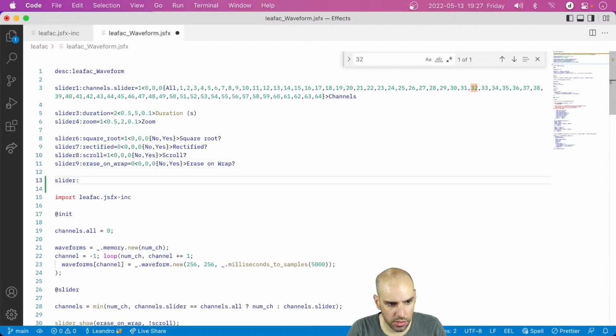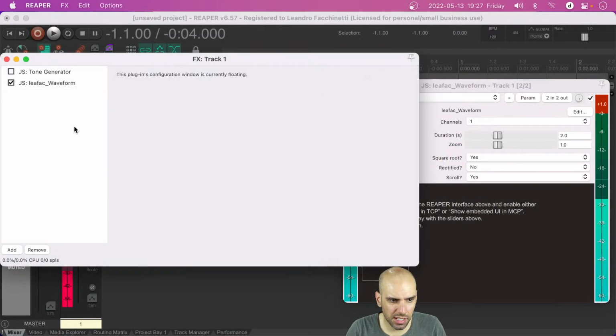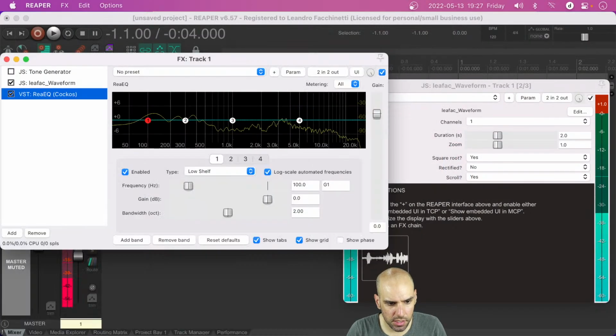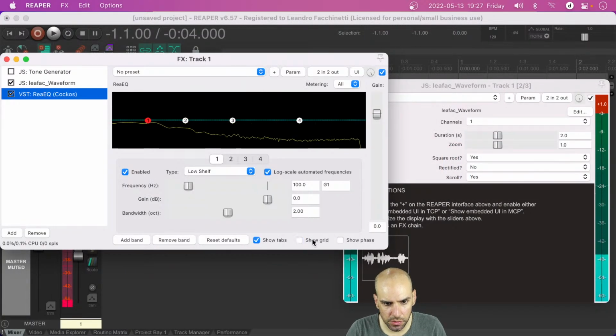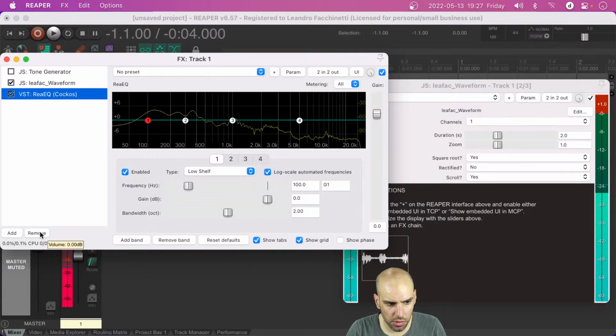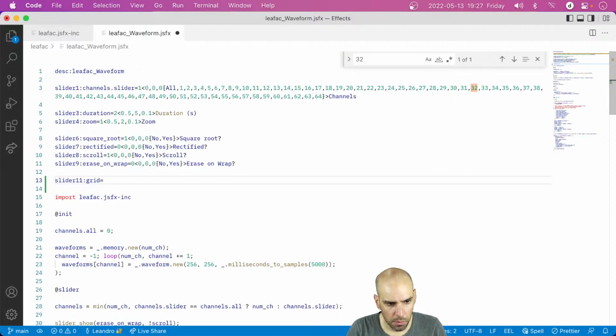It will be slider 11 and it will be grid. That's how REAQ calls it, show grid. I'll call it grid as well. By default it will be on and the options are hide and show.